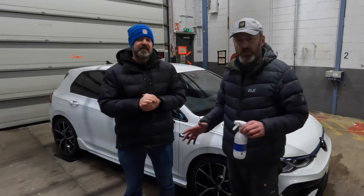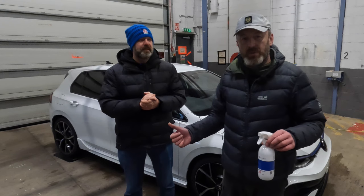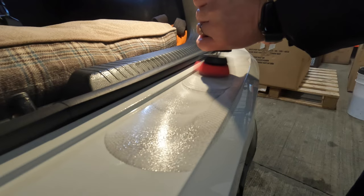However, Carl did notice a few minor scratches, I think where the dog's jumping in on the sill at the bottom of the boot. And he doesn't need a second invitation. Straight out with your machine polishers, done a great job, which is good.